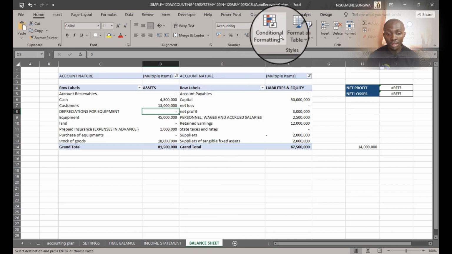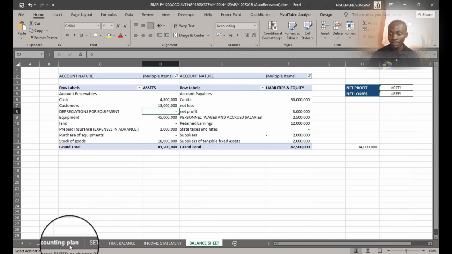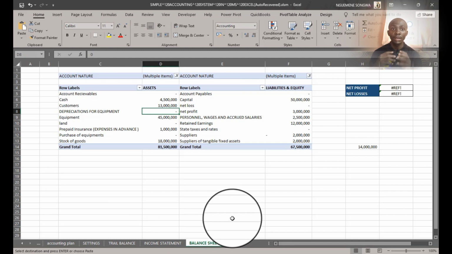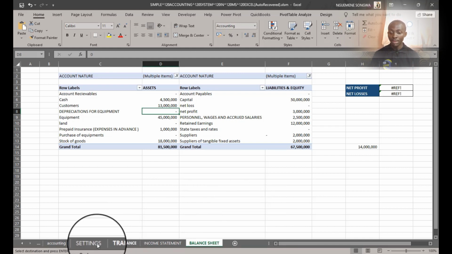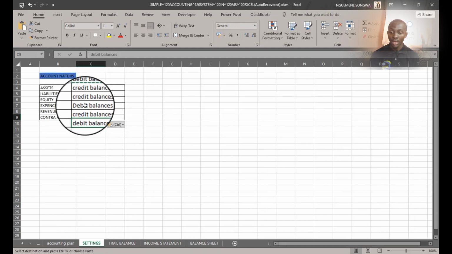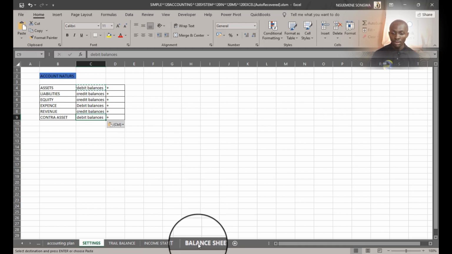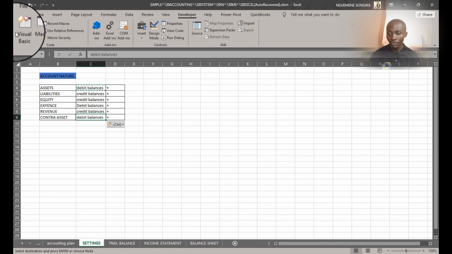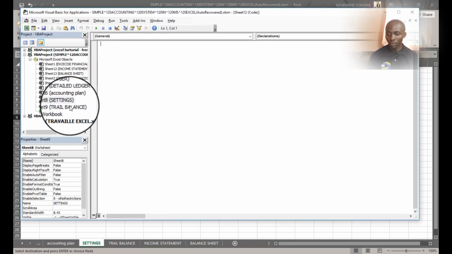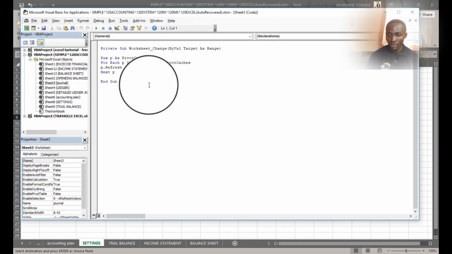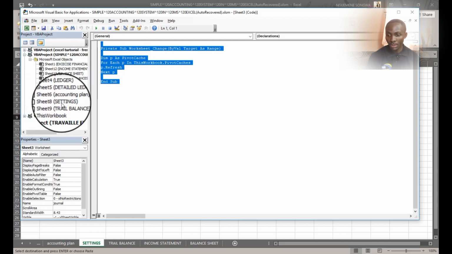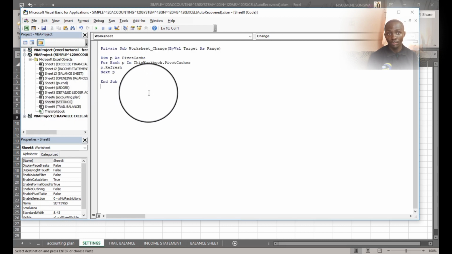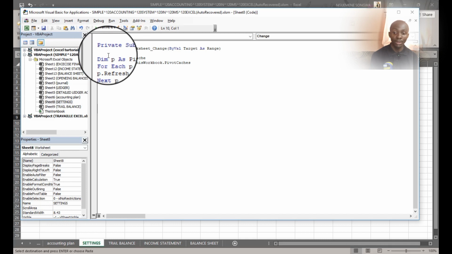Why? Because I need to come and refresh the page, and also because in our previous video we entered a macro that could help these tables refresh, but we did not enter the macro at the level of the settings page, and the changes were done at the level of the settings. So I think we will go back to the macro itself. I'll go to developer, I'll take Visual Basic, and we will copy the code and also put it at the level of the settings so that each time we make a modification in settings, it should also update the tables.